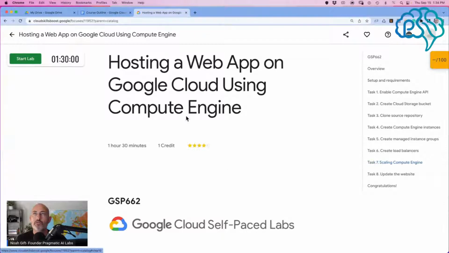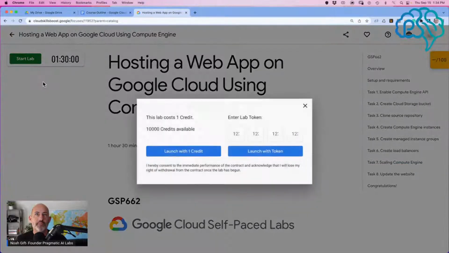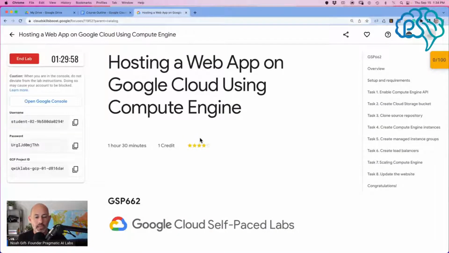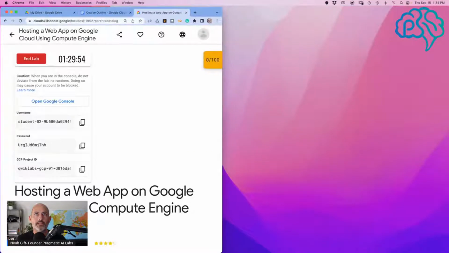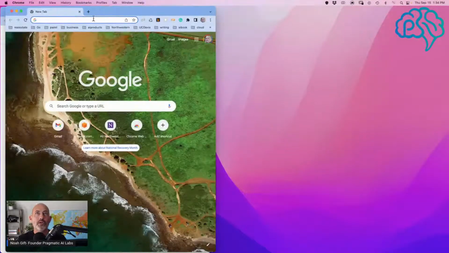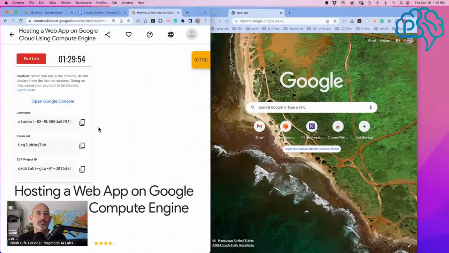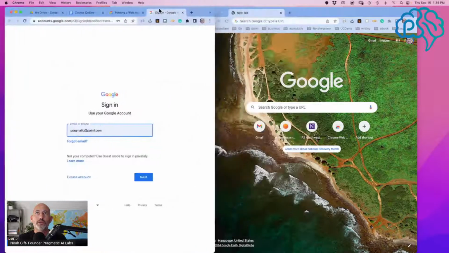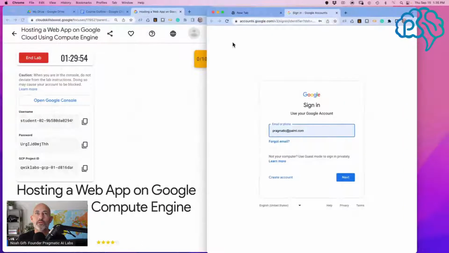So what I'm going to do is click Start Lab, and this will launch the lab in a way that allows me to log into a new environment. And what's pretty cool about this is that I can actually go through here and open up a new environment right here and actually use all of this stuff. So I can go open up a new location, which I'll do right here.